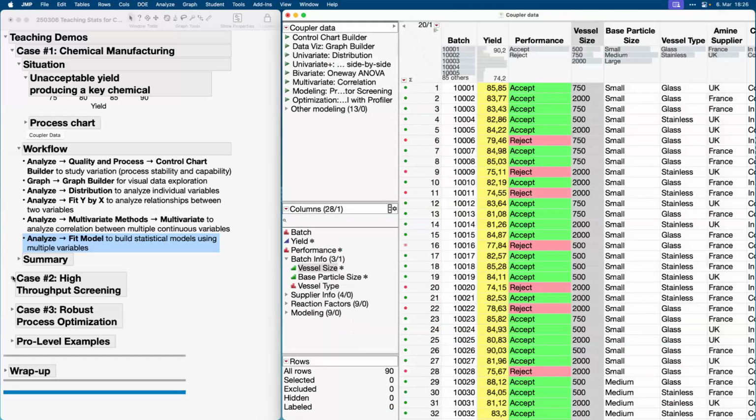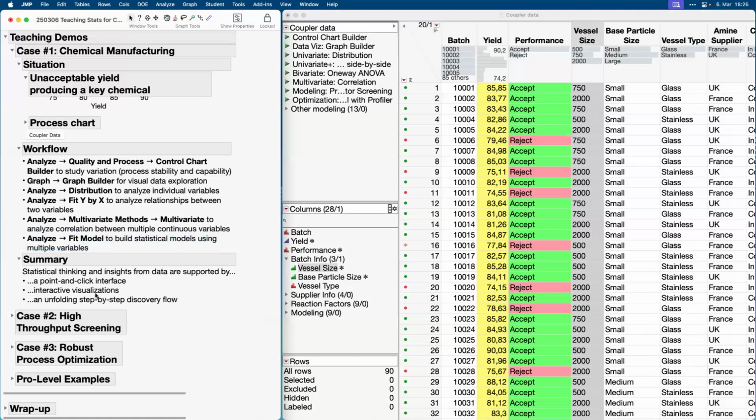So what can we learn here, just to summarize? All this statistical thinking and getting insights from data is supported in different ways. So it's very accessible. There's a direct interface between the data and the user, and just point and click, no coding required.